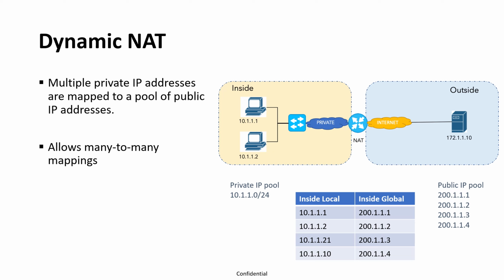So dynamic NAT is usually configured on a router that maintains a group of public IP addresses in a network address translation table. And for each outgoing packet, the router replaces its source address, that is a private IP address, with the first available public IP address. Dynamic NAT reduces the problem to some level, but if you have a large percentage of IP hosts in a network that need internet access, NAT still requires a large number of registered public IP addresses, again failing to reduce the IPv4 address consumption.